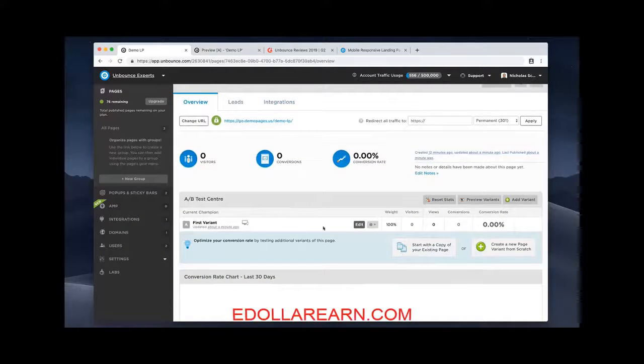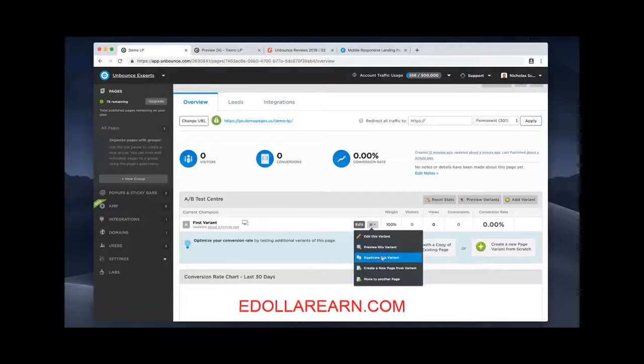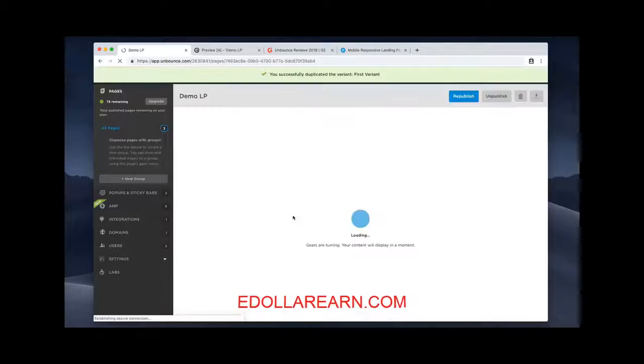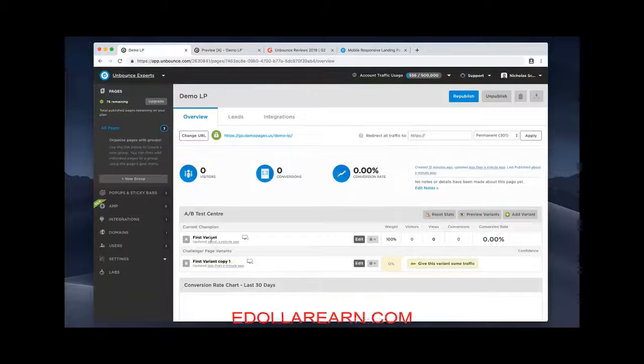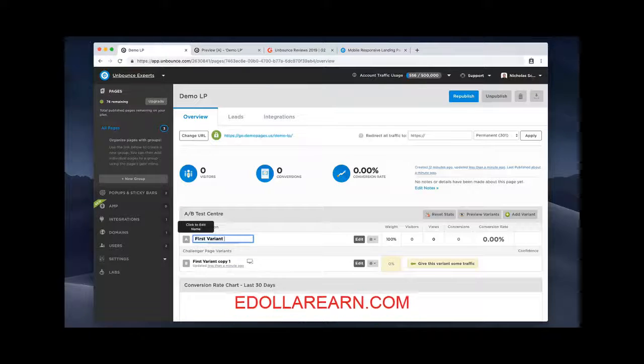If you want to set up an A/B test, it's as easy as creating your first variant, and then you can just duplicate it. Once you're duplicating it, now you have two variants here. So let's say this first variant is your control variant, your original headline.